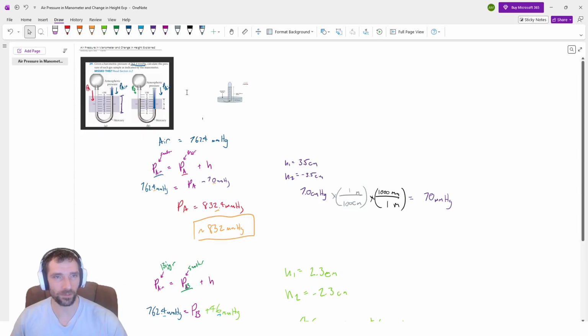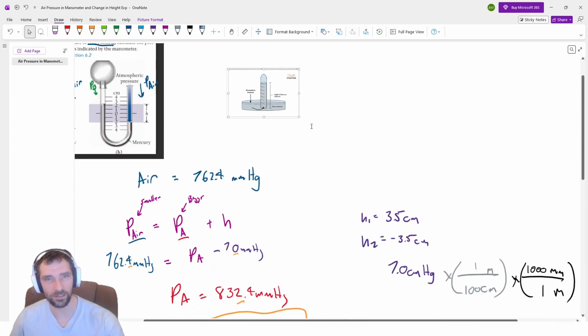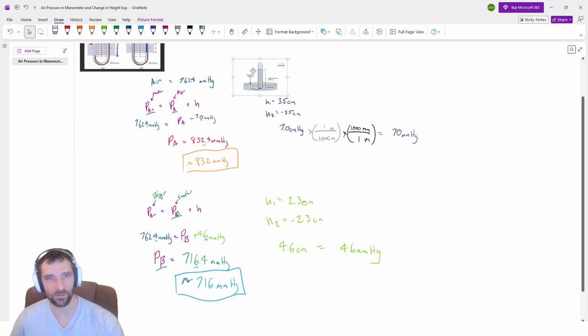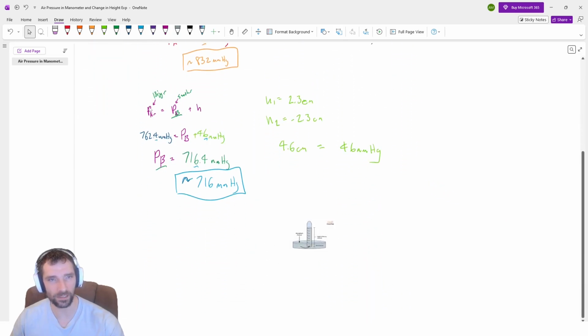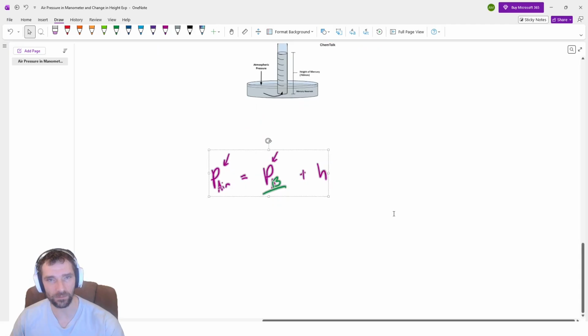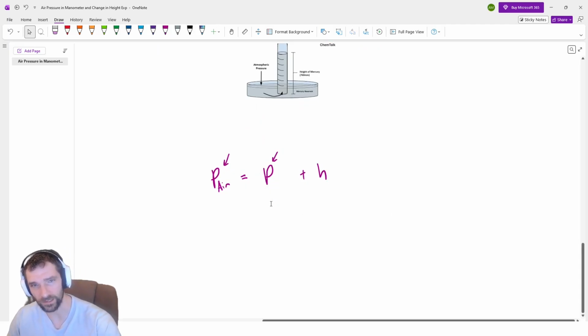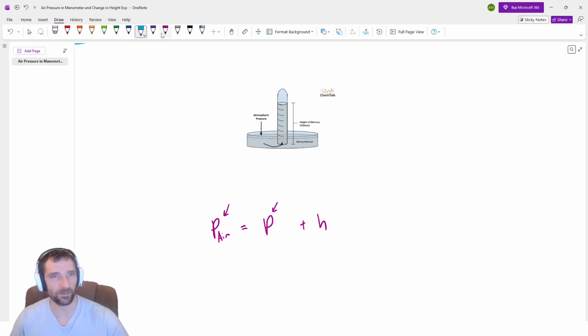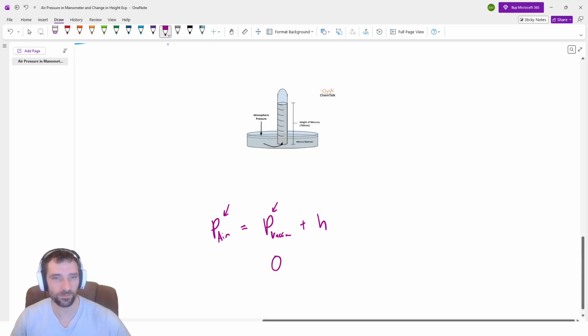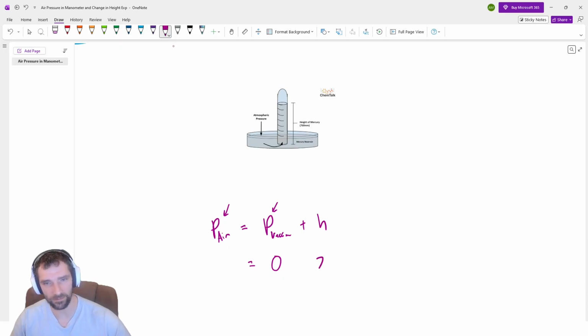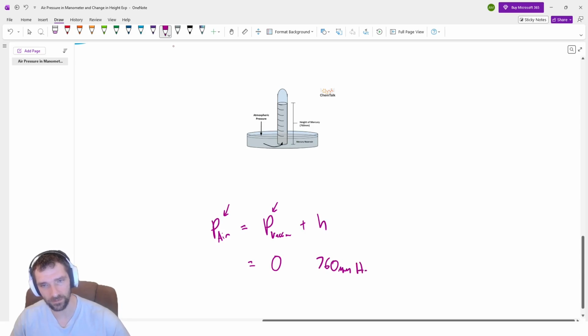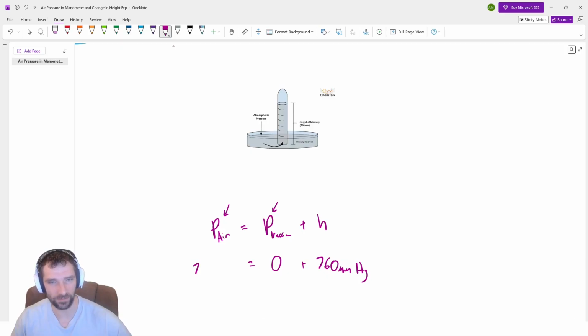And I do have a barometer included here as a concept to relate to this equation. So if we're talking about the pressure at some random point, let's say that that pressure is 0. So what if this is a vacuum? The pressure of a vacuum would be 0. And so the difference in height there is the 760 millimeters at sea level, which is going to be the air pressure of sea level.